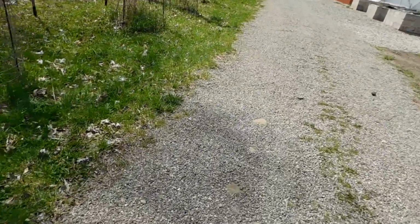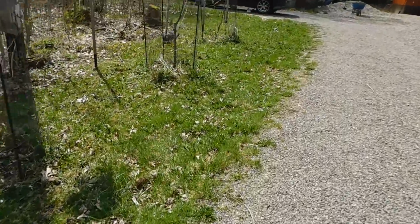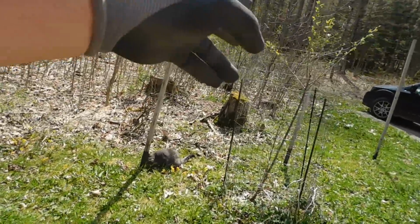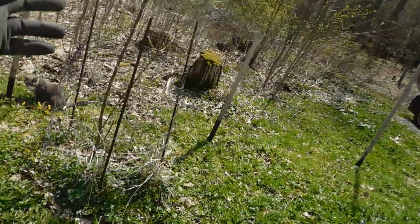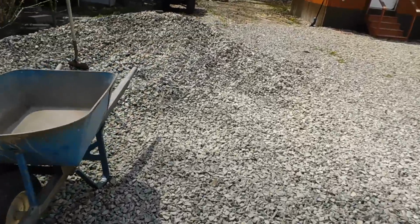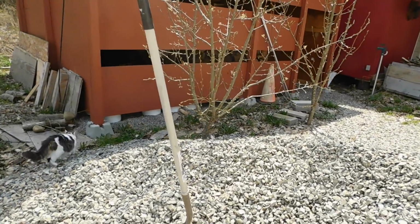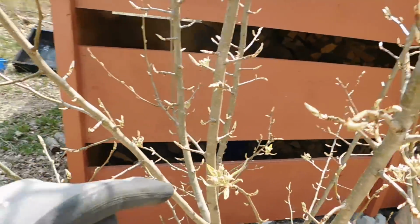I'll take it down over here. I just want to show you the progress of how things are coming. This is a cherry tree, and this is a cherry tree. So they're starting to get going with things. There's Mrs. Soxy sitting over there. But what I was kind of excited about is that last year I got no pears. The year before I had like 2. So pears will do every other year. You don't get pears every year.